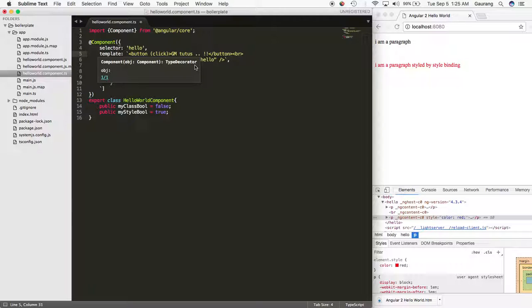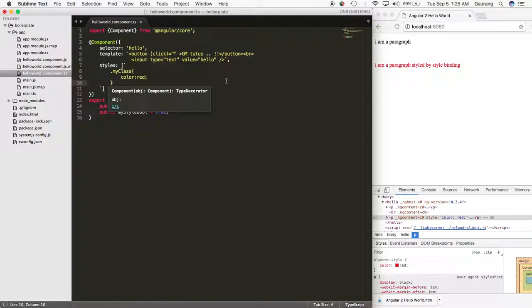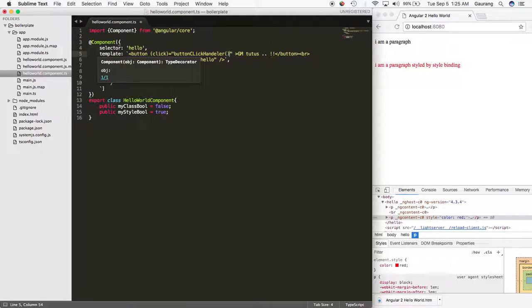So this is the click event, and the right side of it is going to be the callback, which is going to be written inside your interface. I'll write button click handler, copy this particular thing, and remove this stuff.